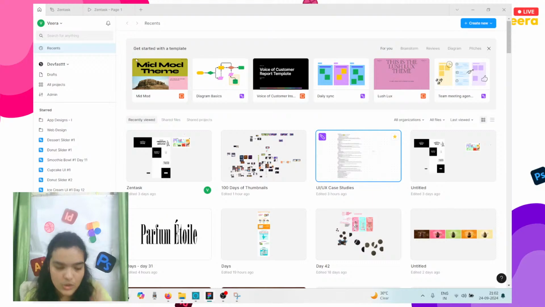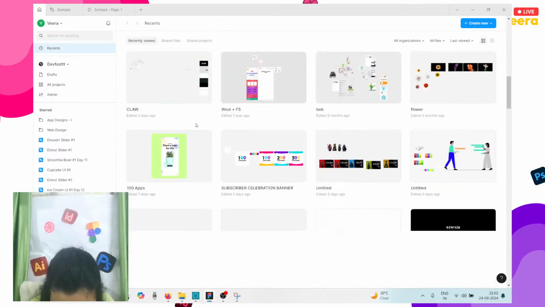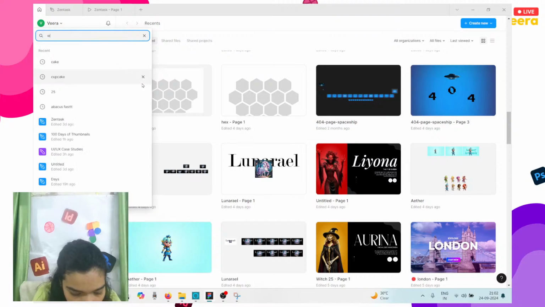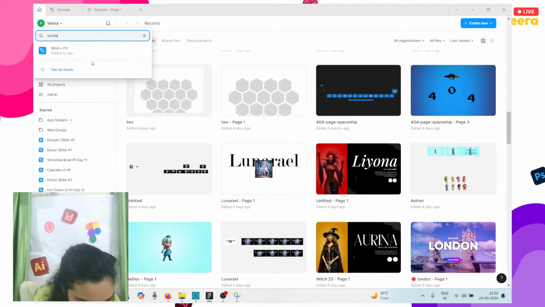Would you like to see a UX design? I think you would. I'm going to talk about a UX design now. Hold on, I'm going to show you a UX design. Holy, this is a very old one. Don't judge me if you don't like it. I'm going to show you UX design.